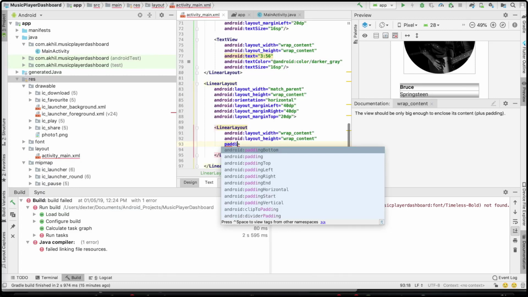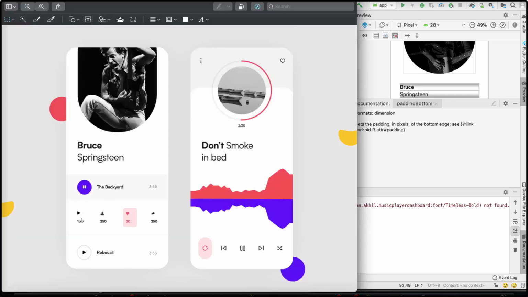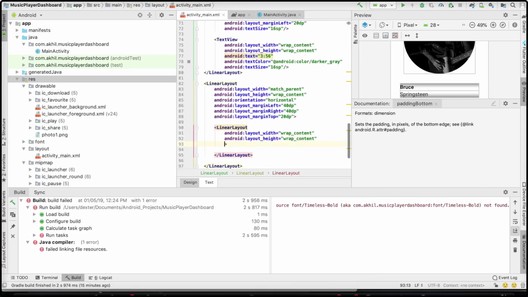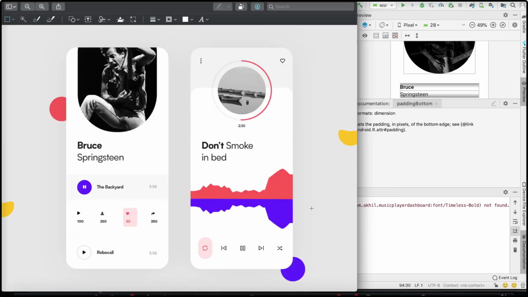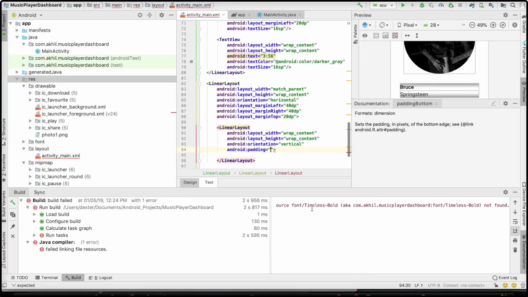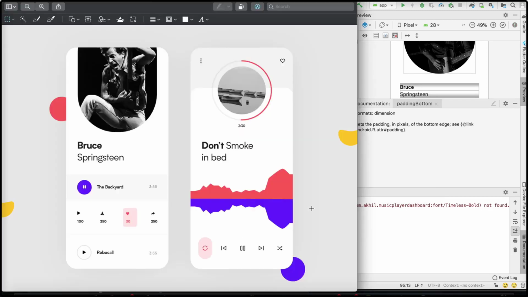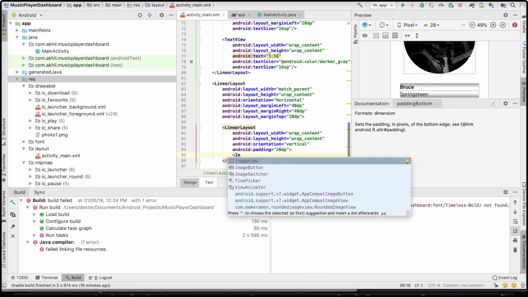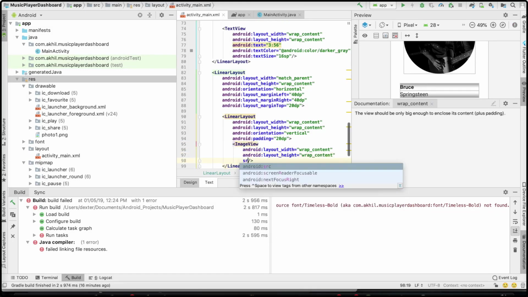I'll tell you why I'm creating a separate one: because everything is horizontal, so the parent layout will be horizontal and the inner layout will be vertical. Orientation will be vertical. I'll give the padding as 20 dp. Let's see after that. Image view, play.